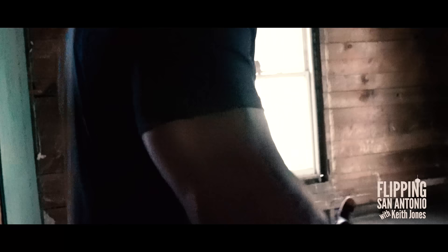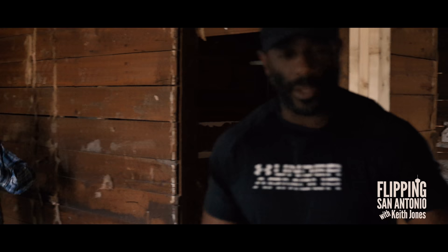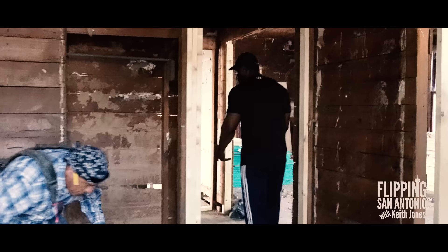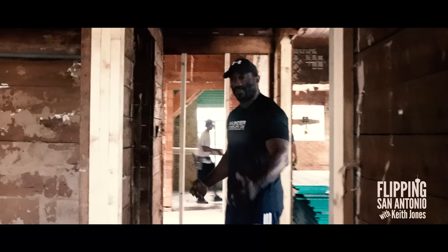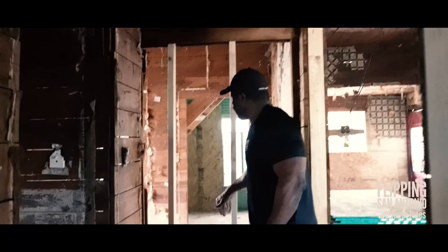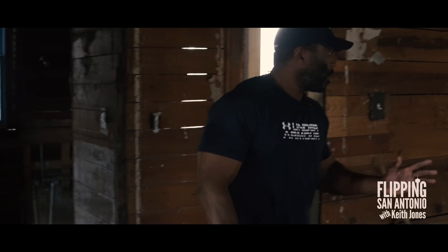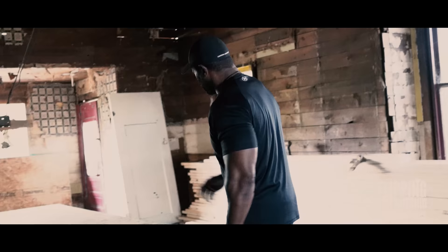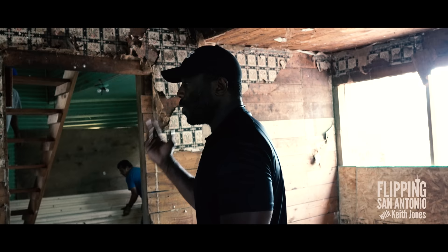This is one of the living spaces — a bedroom area. There was an entryway here, so we closed it off, making this a walk-in so when you walk out you'll have access to the bathroom. We have a room here — we're going to close this off, put the door over on the side of the dining room, and that's going to be our master bedroom with a walk-in shower and walk-in closet. We have access to the upstairs with some old stairs from 1927 — we're going to relocate those out of the master bedroom area for easy access.